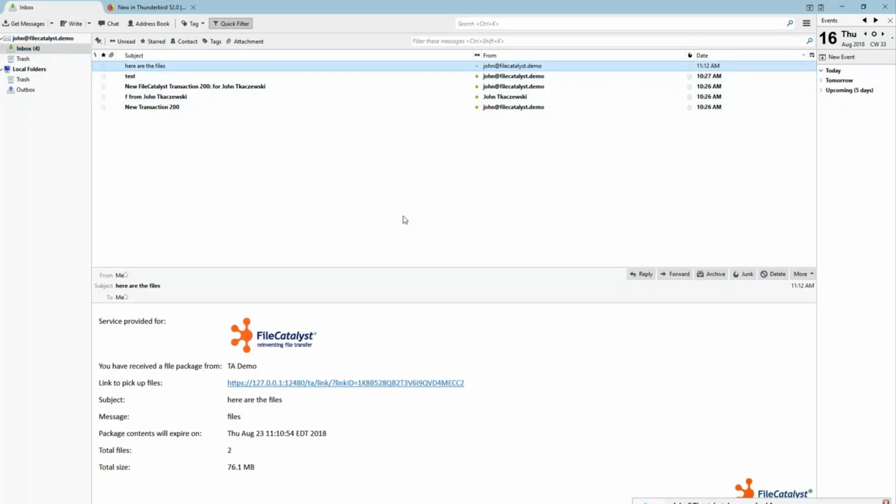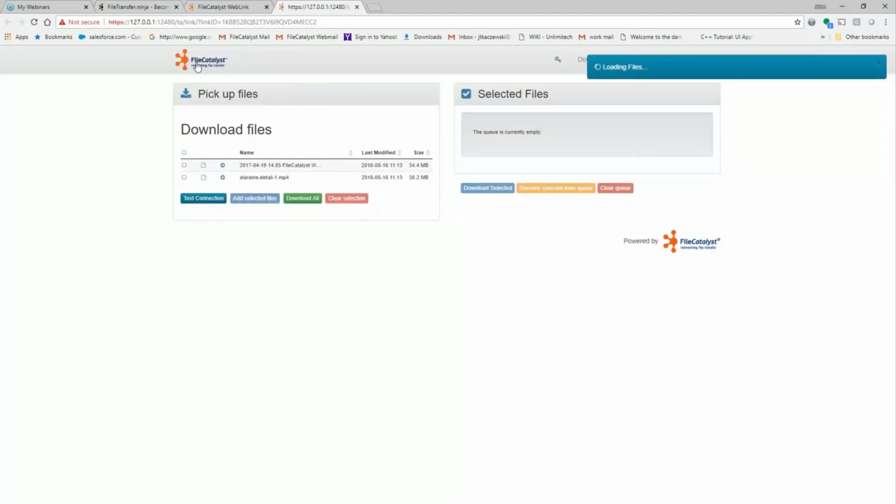So here's that message that came in, and you can see here's the email. So this email, once again, what you can control here as the administrator is the logo, really. So this logo here, you can upload your own company logo. This logo will also appear on the web interface when the user clicks on the link to download the files. So if I click over here, the same logo here will appear as in the email, and now I'm the recipient.